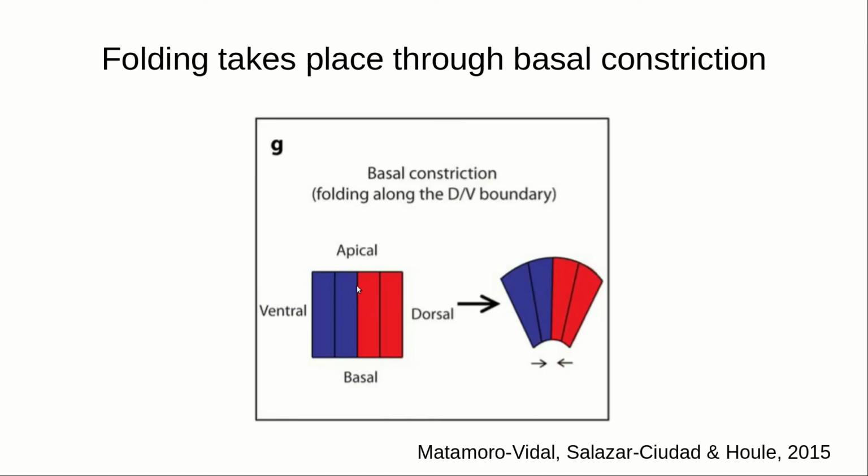So during this process also takes place the folding of the dorsal and ventral part of the pouch, so that they get opposed to each other, and the disc goes from being a flat epithelium to be a two-layer epithelium, the proper disc. Okay, so the ventral and the dorsal layers get opposed to each other, and this process takes place through basal constriction.